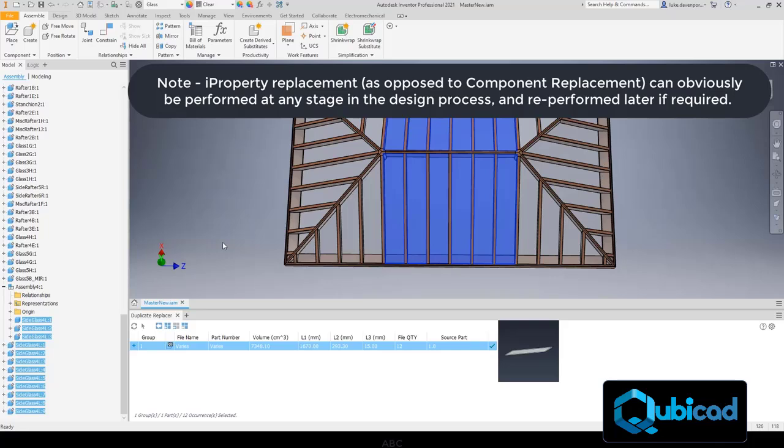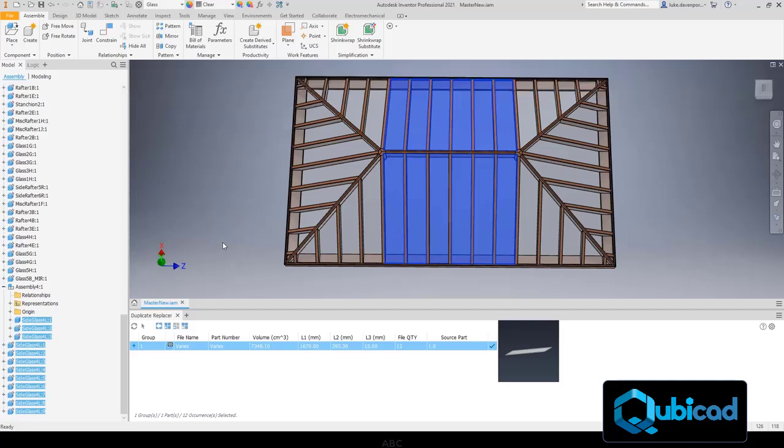At the moment, the replacement operations need to be run. The app needs to be run at the end of the design process. So possibly, if you prefer, on an issue to manufacture copy of the assembly. So you can use any of the copy design tools that are available with Vault or without Vault to do that if you prefer. If you're not sure if you're going to need to modify the source assembly afterwards, you're not sure if there's going to be later changes.